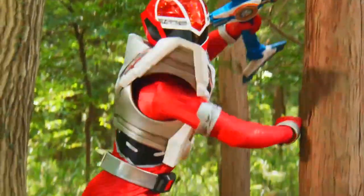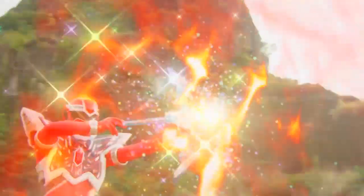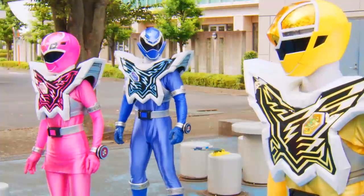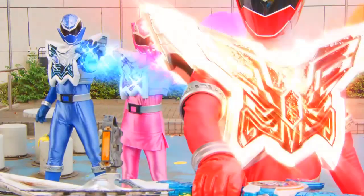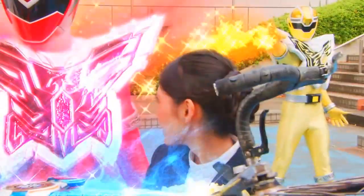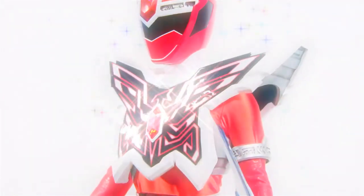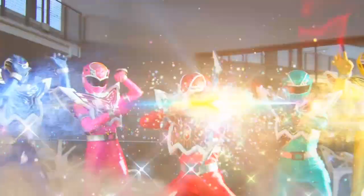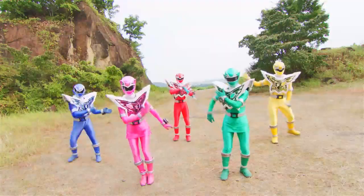The Go Kiramagers continue this sparkly crystal idea by having them form the centerpieces of the armor, both literally and figuratively. Like most of the Kiramager suits, this upgrade is pretty simple. It's literally just a big blocky piece of armor, but I think it's one of the best team power-ups. The design works best when the entire team is together because it has the gimmick of this phoenix and its flowing wings thanks to the different designs.